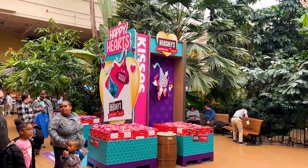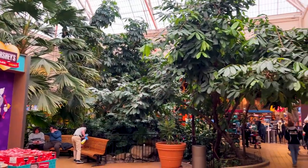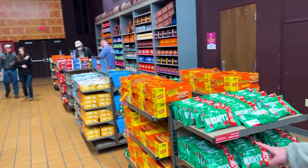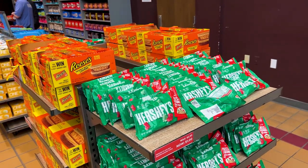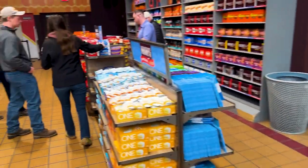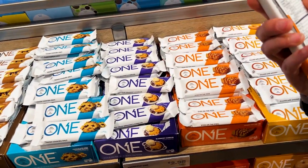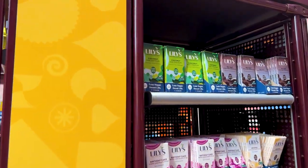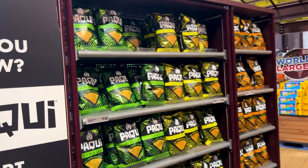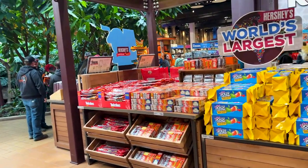Now we're going to show you all the types of chocolate you can get here at Chocolate World. The specialty chocolate for whatever holiday is coming up is always right behind the rainforest. Here's where you can get bulk candy, usually by the box, and discount candy can be here as well. So many times you have the more obscure things that Hershey does. There are specialty chocolate bars not necessarily made by them, but by companies they partner with or have ownership in — they have partnerships and own so many different things that you have no idea about.